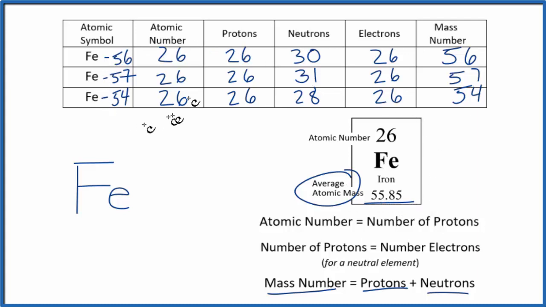We can write the specific notation though for isotopes. It's something called nuclear notation. When we do that, we write the mass number, say 56, and then the number of protons or the atomic number like this. So this is called nuclear notation.